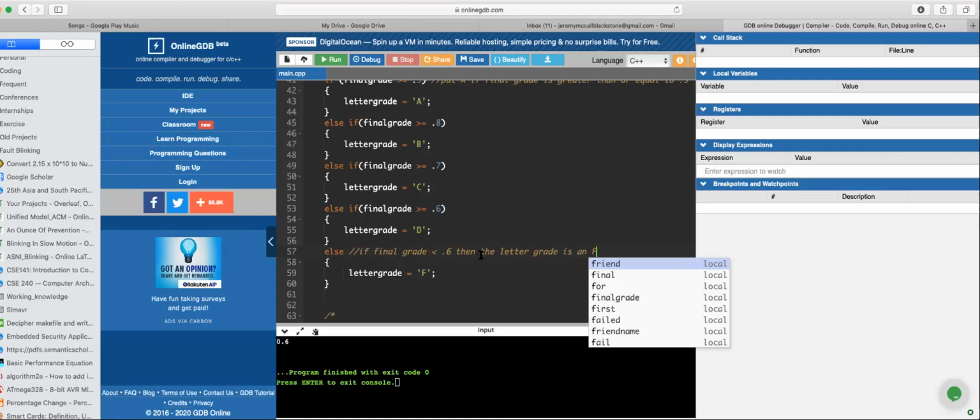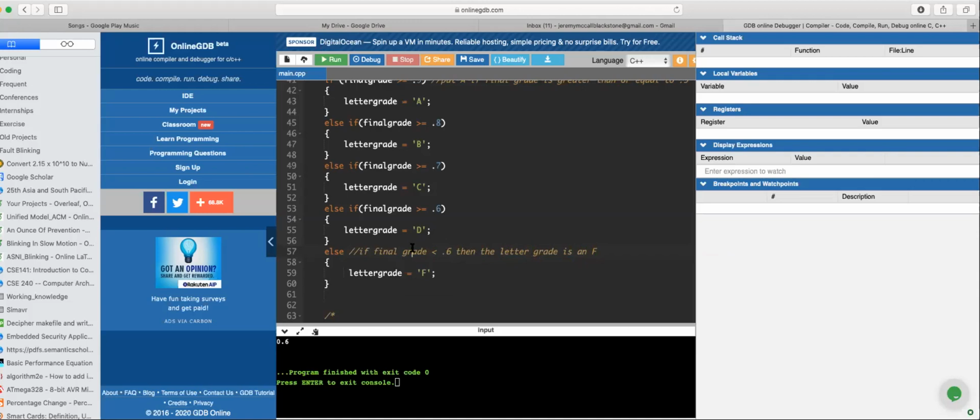Wouldn't it be if final grade is less than 0.6 and not equal? Well, when you just put less than, it implies that it's not equal. Yep. So here we had to put greater than or equal to, because if it's 0.6, then they still get a D. If we just put greater than, if they got 0.6, then they would get an F. That's why the equals is really important right there.